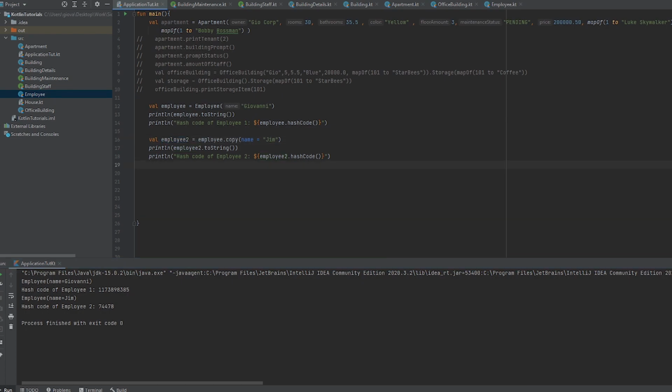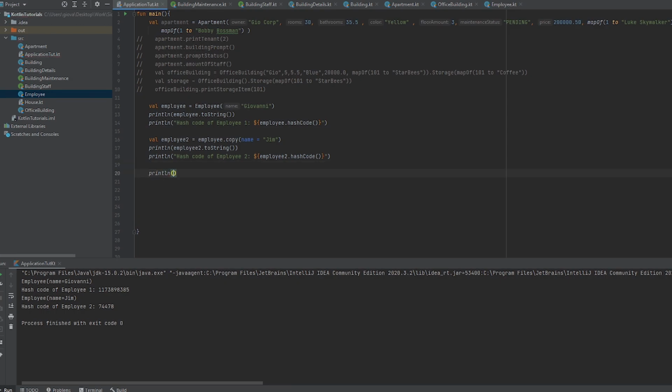And there's an easy way to check if an object is equal. That takes us to our next utility function, which is the equals function. This takes in an object to compare with another object to see if they have the same hash value. If they do have the same hash value, then it returns true. If not, then it returns false. So we can make another println.